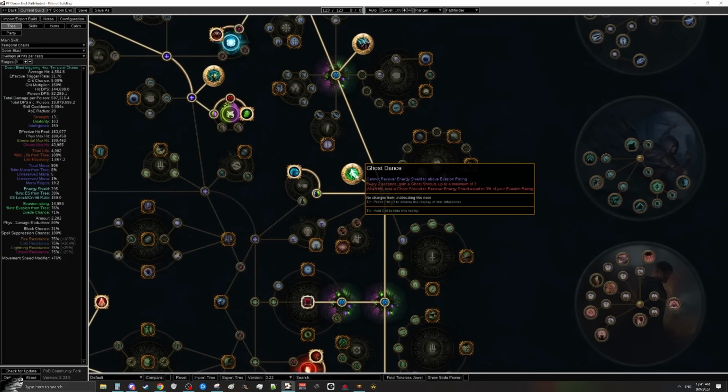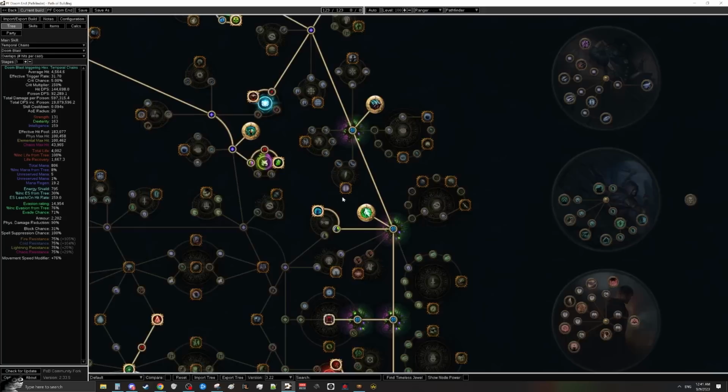And then for bosses, you realistically aren't going to be getting hit so much that Ghost Dance is never going to be active. And realistically, you're going to be so tanky, even without Ghost Dance, that you are going to be completely fine. None of this is going to screw you over.